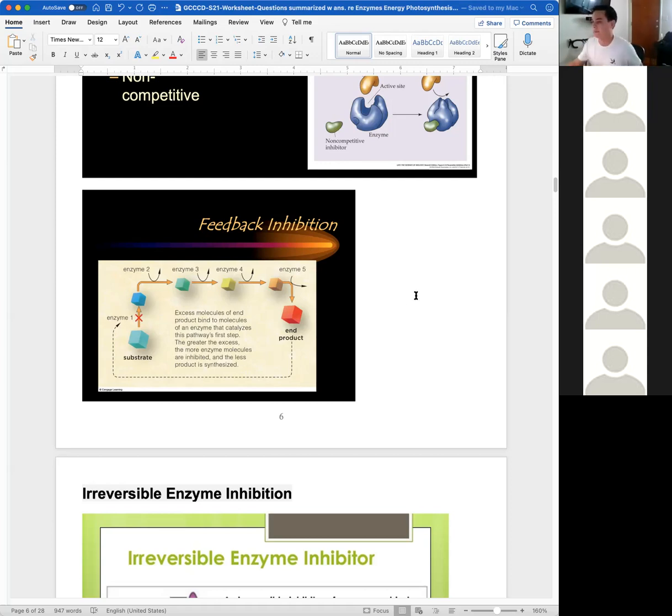The metabolic pathways have to be regulated. You can't have them running all the time. And so feedback inhibition is one way to regulate metabolism. Yeah, it controls things. And I think you bring up an excellent point that some people miss, just how interrelated all of these things are.